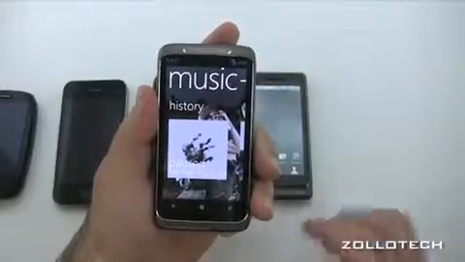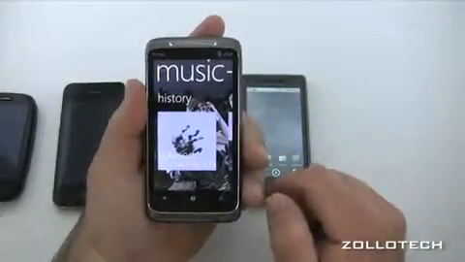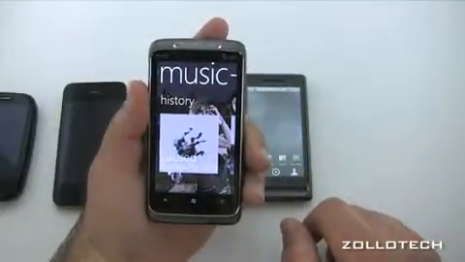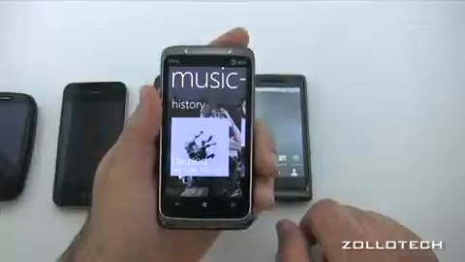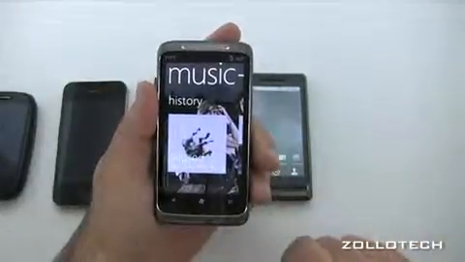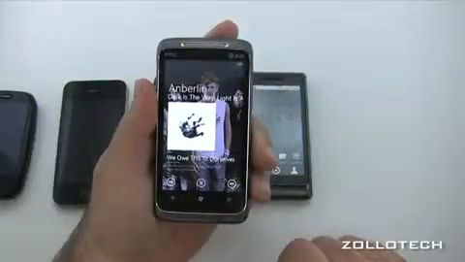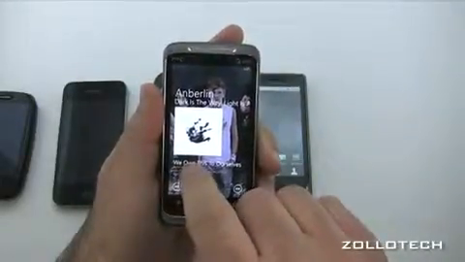Ease of use, it's up in the air, but visually, it's really nice what they've gotten here. So here's the media player. This is the Zune. If you're familiar with Zune right now, this is going to be very familiar to you. So if we go in here and tap, here's the actual music. It's actually playing right now, and there's the status of it right here.